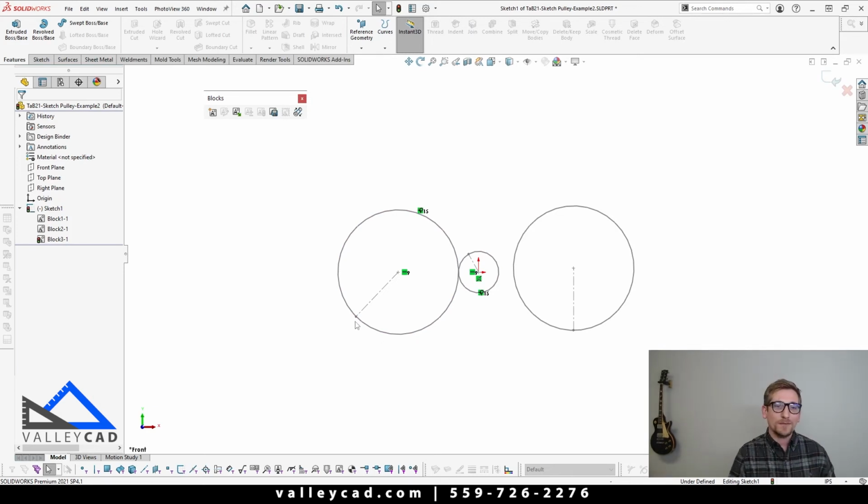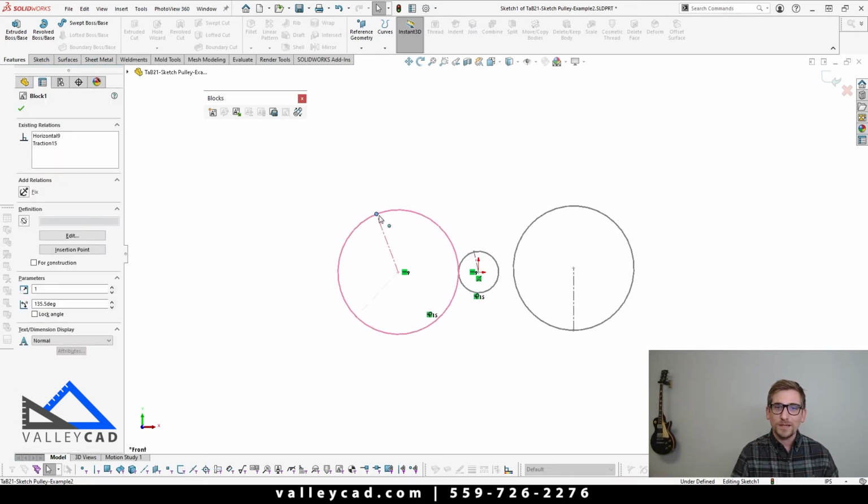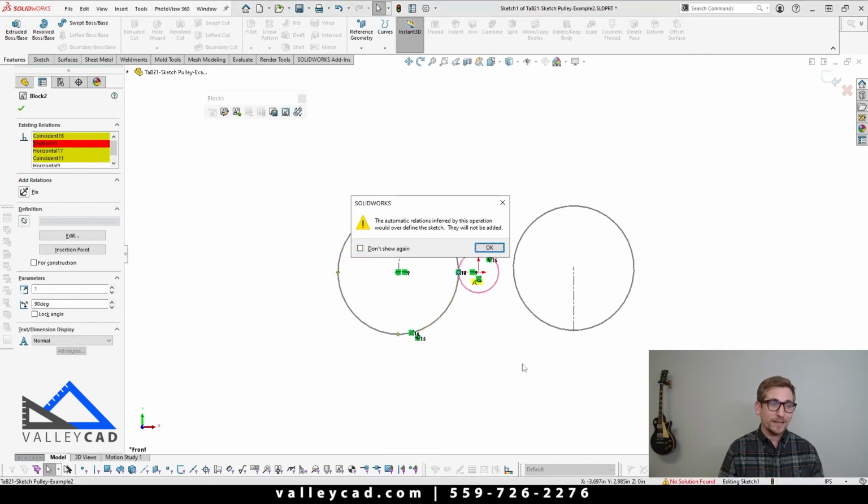And now watch what happens if I click this point and I start spinning it. SOLIDWORKS will come in and rotate the other one in ratio to this bigger one. The smaller one here is actually a 2-inch diameter and this bigger one is a 6-inch diameter. So if we line that up nicely, we could have a lot of fun with that, saying, all right, there's 1, 2, and 3, right? So a 3 to 1 ratio.